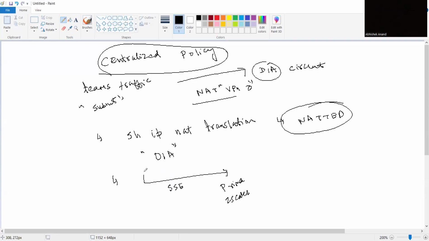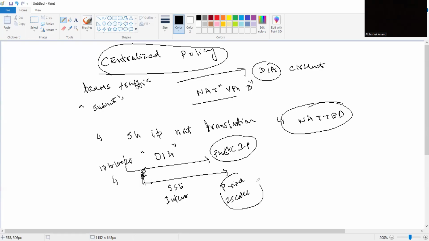So let's say, for example, your site subnet is 10.10.10.0/24 and you are running internet transport here. Your 10.10 subnet will be netted with the DIA public IP and go over the internet cloud. But if this is not happening, it means your subnet is not getting netted on the DIA, it is netted on the Prisma or Zscaler.